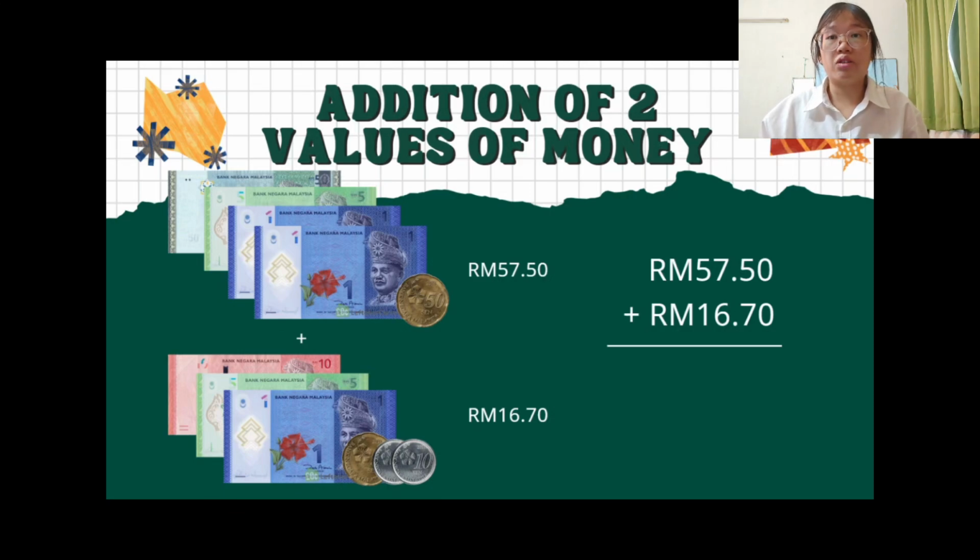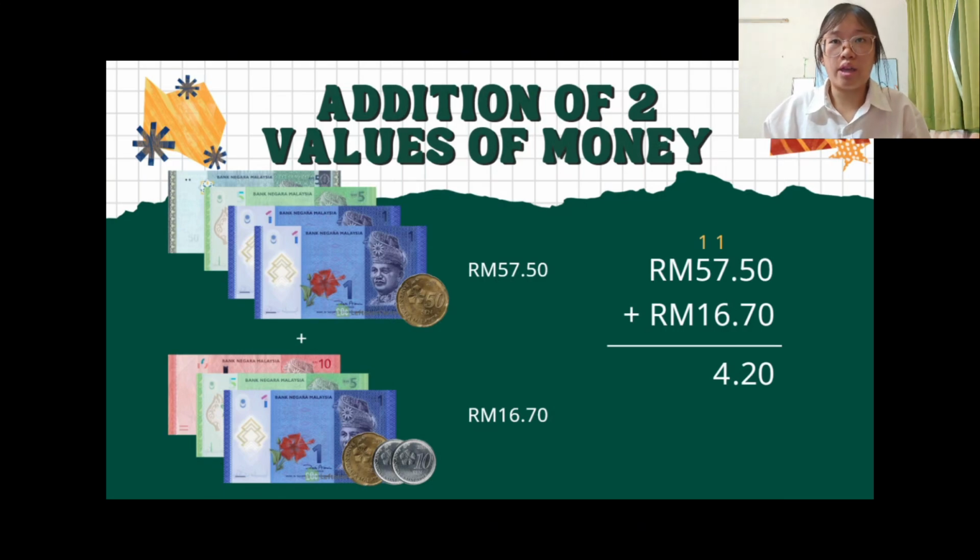So 0 plus 0 equals 0, and then we have 5 and 7. We plus 5 and 7 equals 12. So we jot the 2 down here, and we don't forget to carry the 1. And then we plus 7 and 6 together. We will get 13. And then don't forget to add the 1 that we just carried, so we will get 14. And then we have to carry the 1.